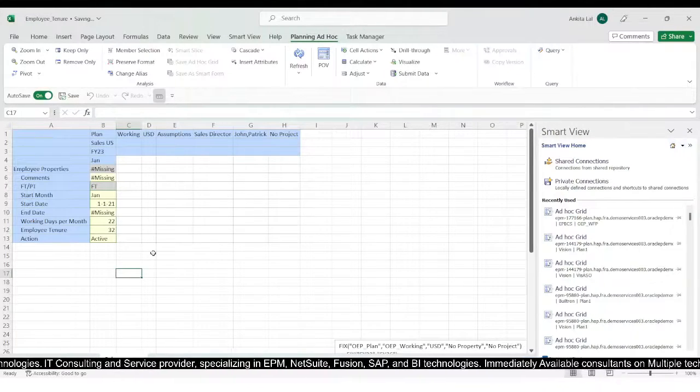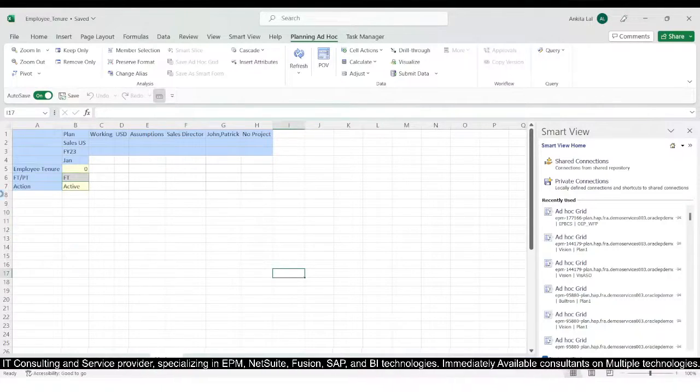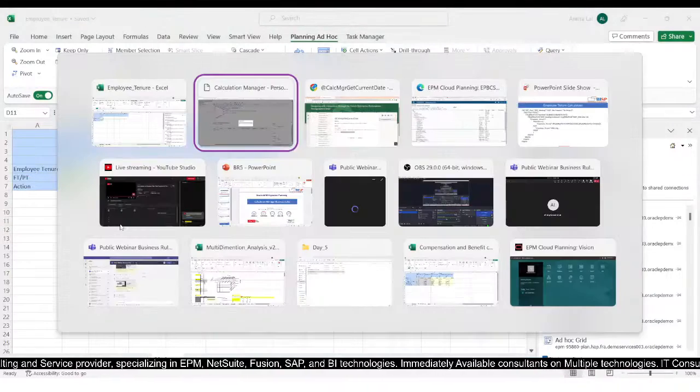Now we can see that the employee tenure here is 32 months. The system has already calculated it, and there is no variation in the employee tenure, hence our data is validated for the employee tenure rule.